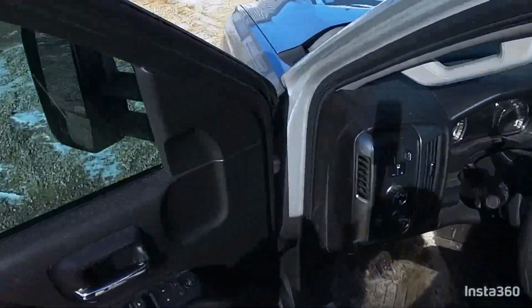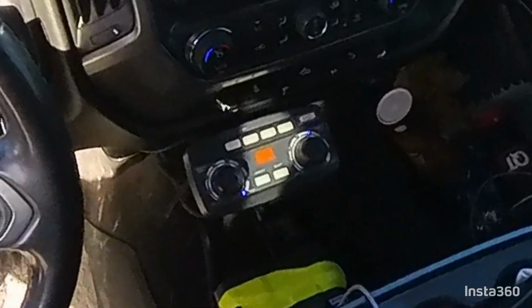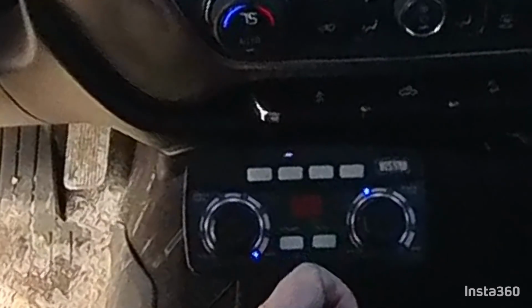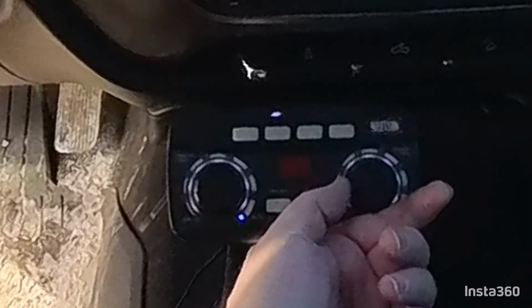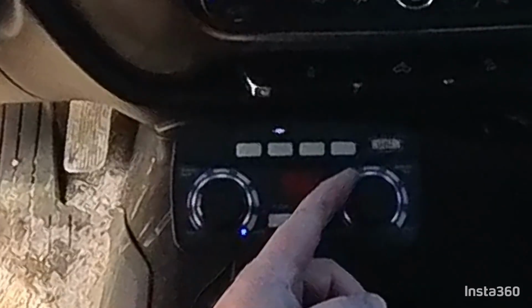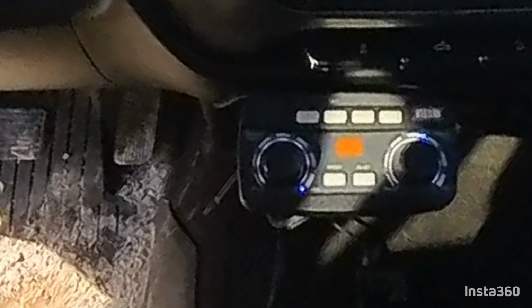When you're spreading, we'll go back inside here. And when you're spreading, most of the time you're going to run that speed up. You want to fan out as far as you can. Your material flow, if you're just light salting or you're pre-salting and you're running around areas that are wide open, you're going to want to run, you know, 8 to 12 miles an hour. On the lower end, if you're running 8 miles an hour, you might want to run this on 2 or 3. And if you're running a little faster and you've got a lot of snow you're going to be trying to burn, you might want to run it up higher, 4 or 5. That's usually as high as you're going to want to go with those. If you turn it up higher than that, you're going to really be putting some salt down. So keep that in mind.